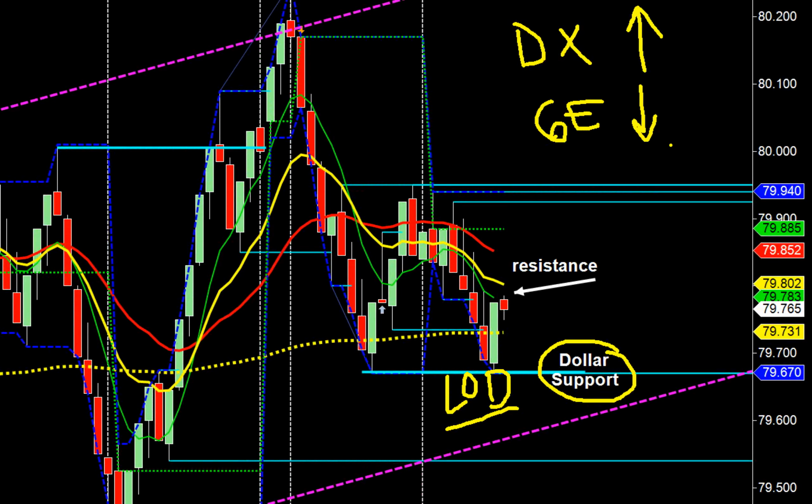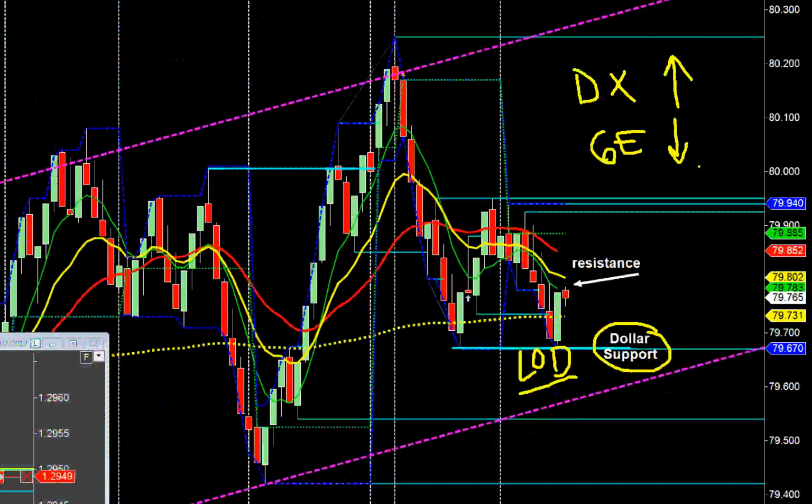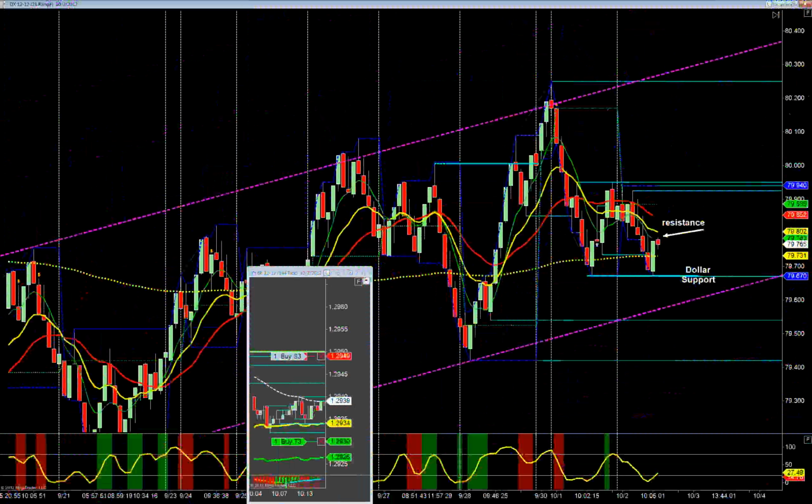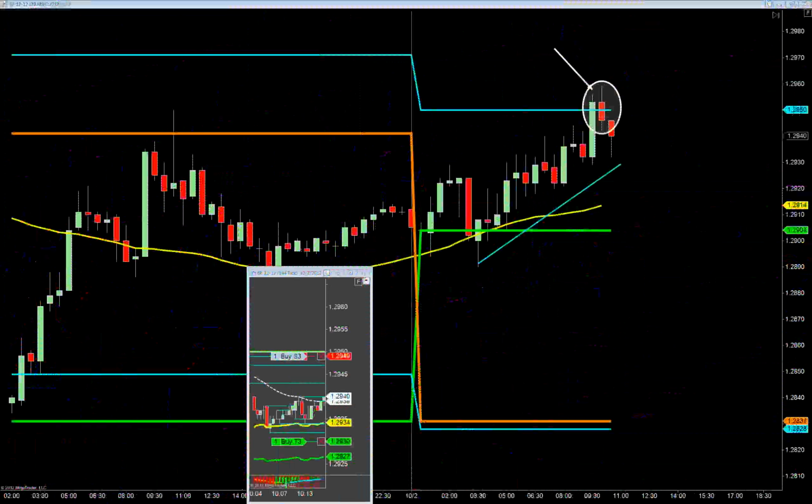Now, why is that so strong? Why is that correlation so strong? Because the dollar index is a basket of currencies. That basket is filled with euros. So here we are now on the dollar index. The dollar is at support. With the dollar at support, now I know that's synthetic resistance on the euro. So rather than buying above the previous high of day on the euro, we decide we're going to sell. We see some large speed, we see all the entry triggers, and we get short on the euro.